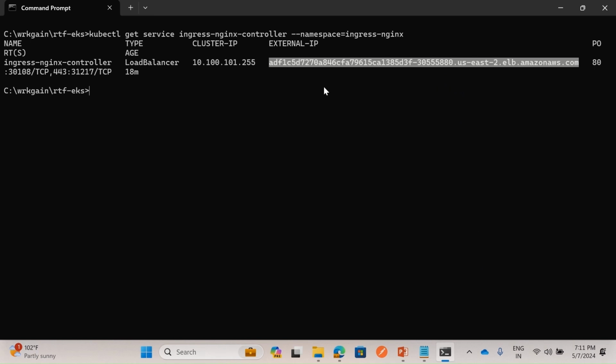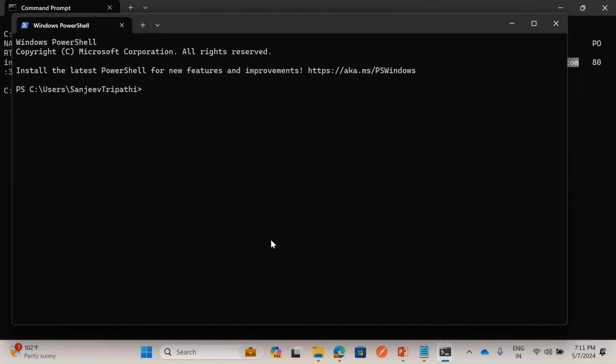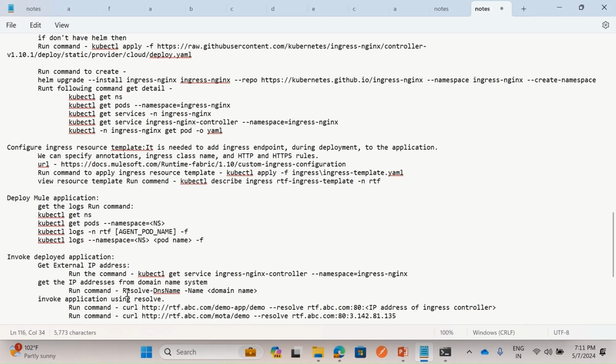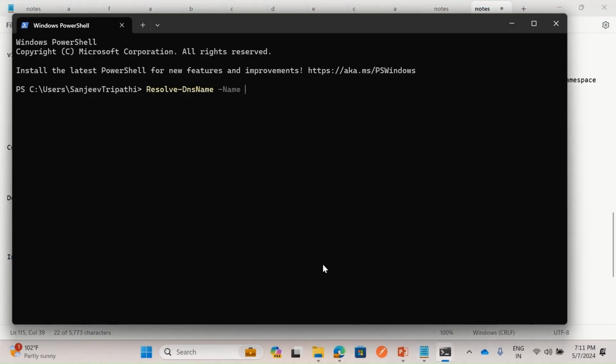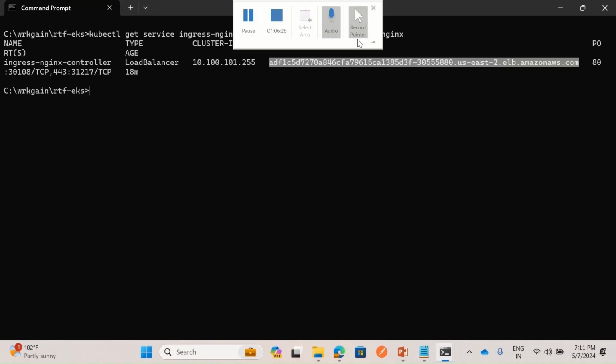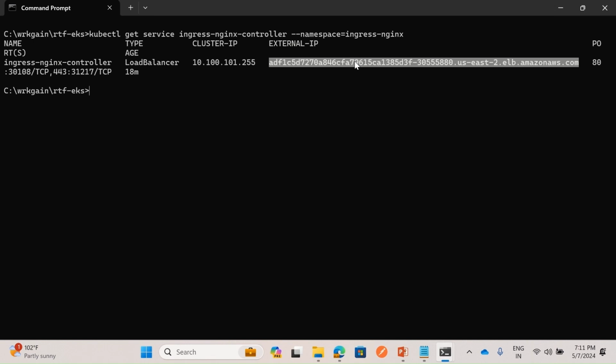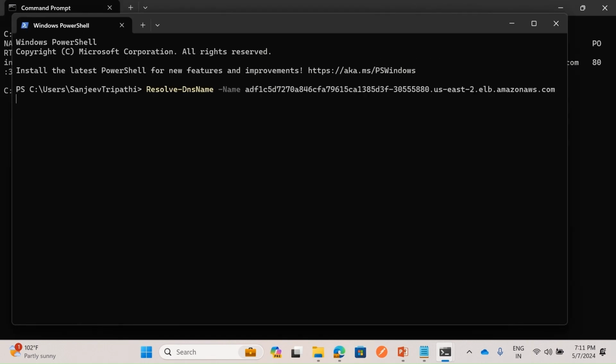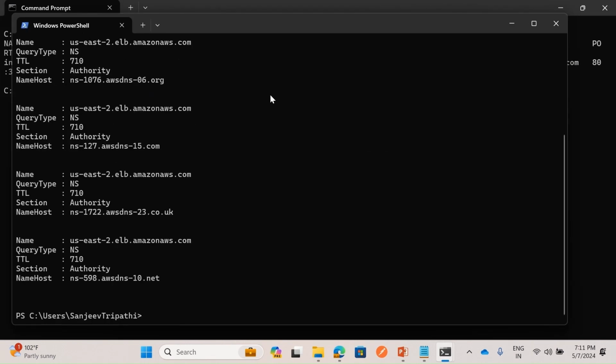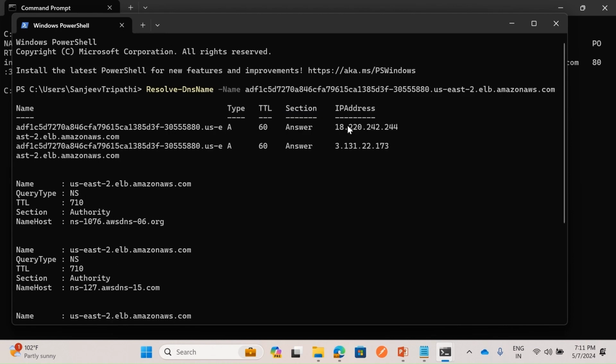So for that, we need to resolve the IPs first. So in PowerShell, we can run the command Resolve-DnsName, and we will provide this name. So this will resolve the DNS name. It resolved to these IPs. We will use these IPs to invoke the application.